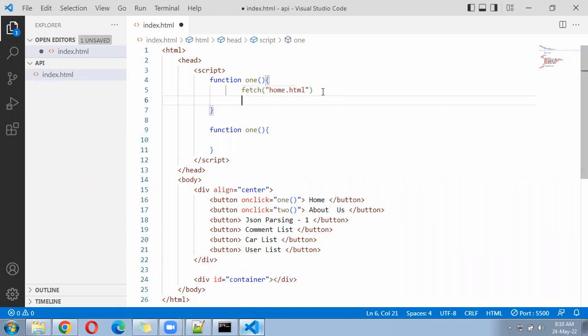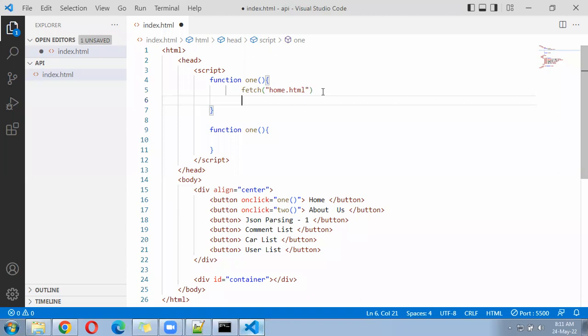Suppose someone says hi, what will you say? You will say hello. When he says hi, that is a request. When he says hello, that becomes a response.